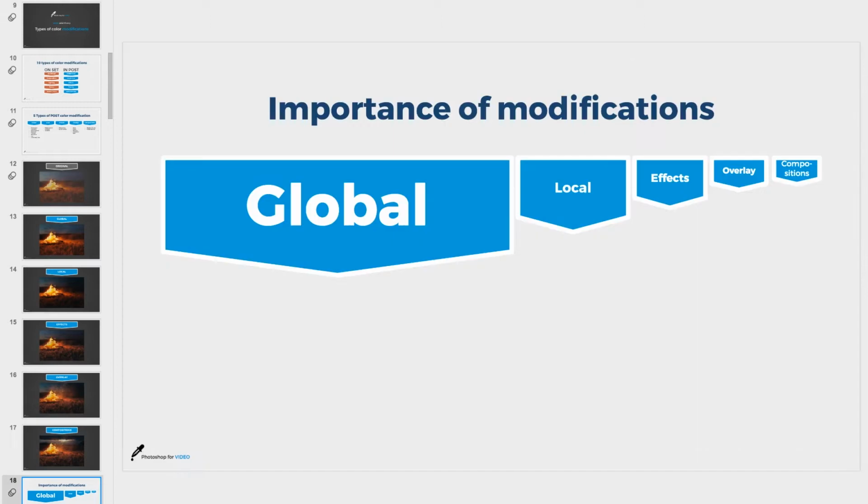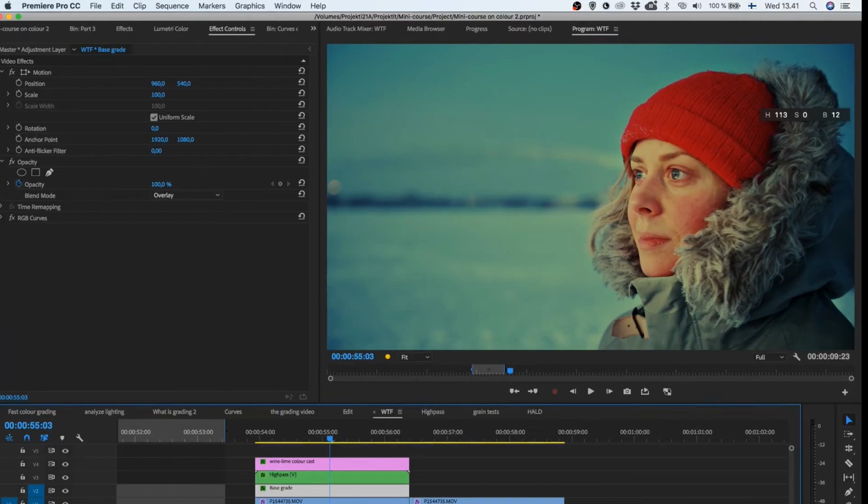So out of these 5 types, it happens to be that the global ones are the most important ones, but again, global ones are the only ones you can put into a lookup table file. The local ones, like masks, sharpening, particles, grain effects, and all kinds of visual effects, you cannot put into a lookup table file. So there are limitations to that. Anyway, let's go to Premiere.